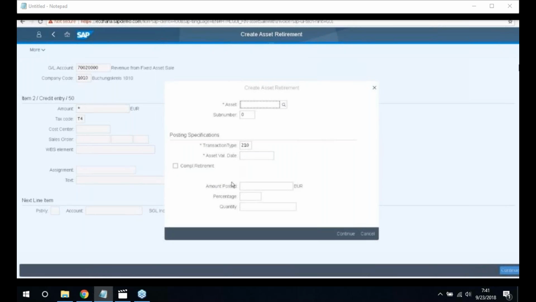and you select the asset retirement postings from the asset sales account. The dialog box appears.